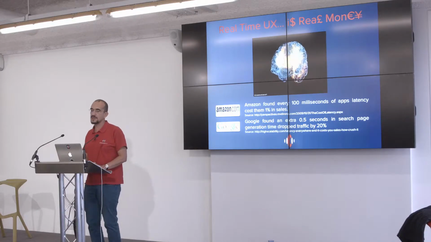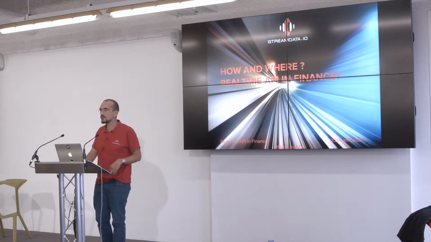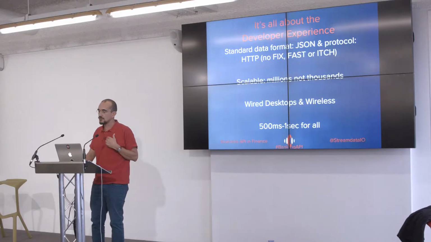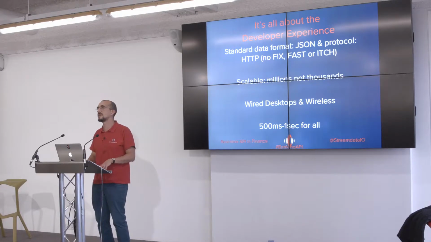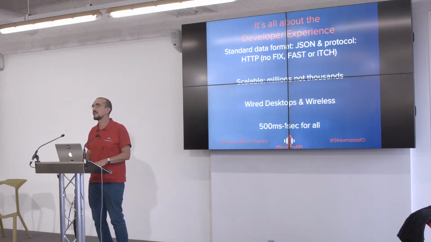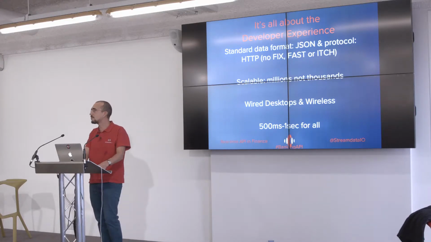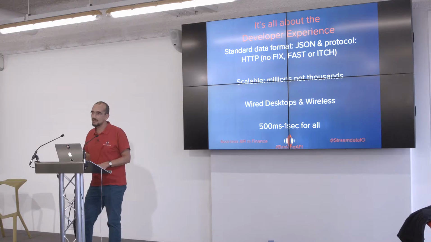Now, what we're going to do is look at real-time API and real-time UX and how you build it. First of all, as a conclusion, I want to talk about the constraints that you're going to face when wanting to build a real-time application and make your APIs real-time. The first thing is that you need to be careful and cognizant of your users that end up being developers. So it's all about the developer experience. You want to give them a good experience.